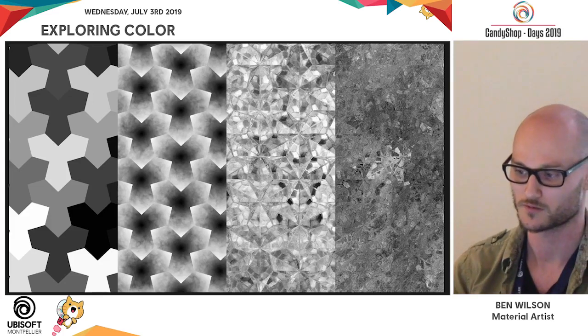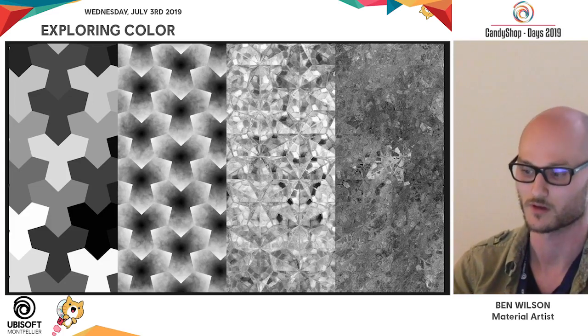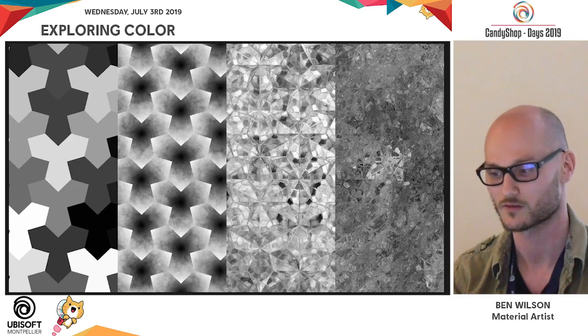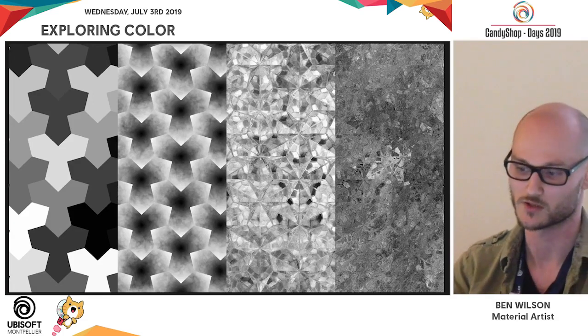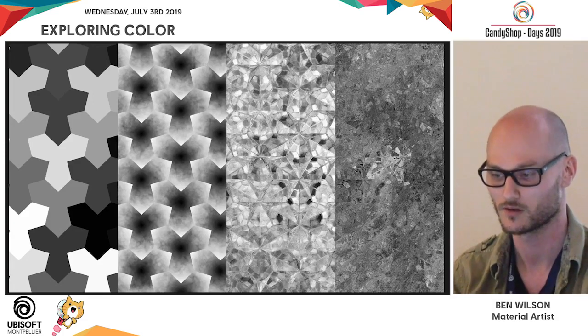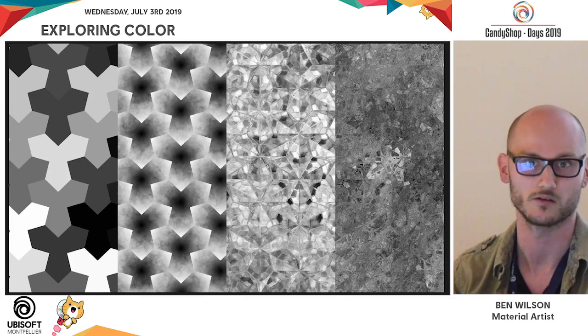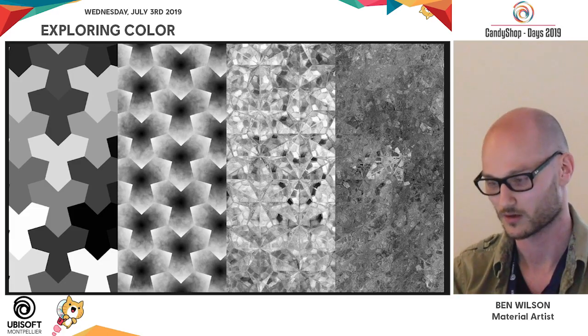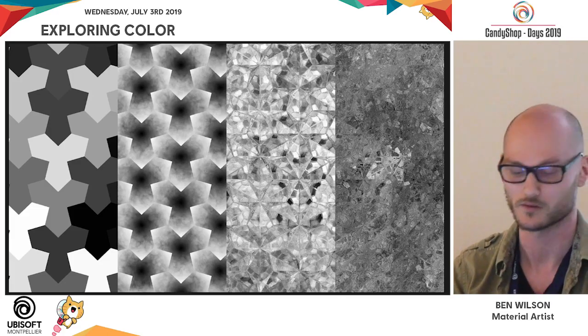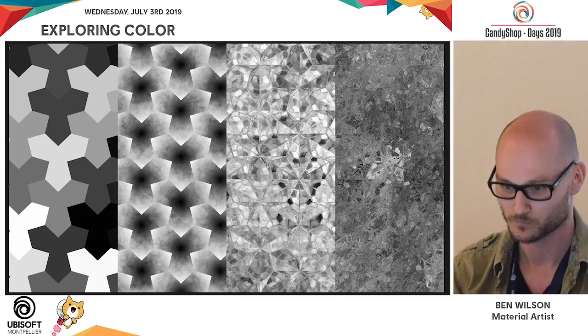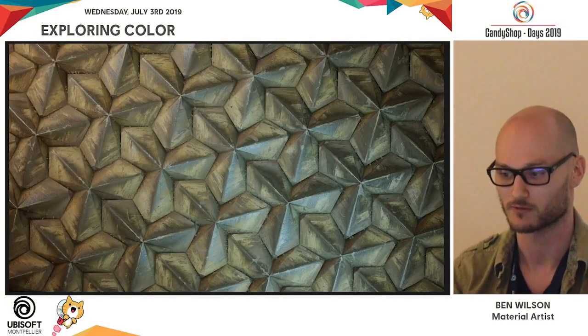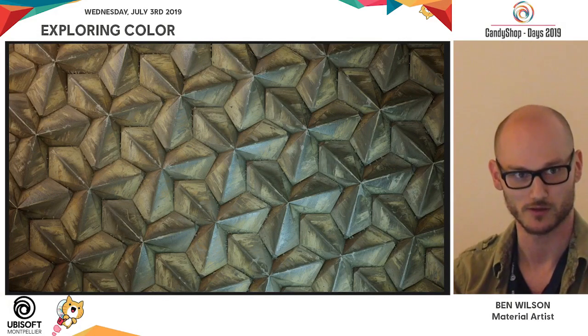I hope you can see what I mean by a range of scales now. We've got these large features in the form of the pattern shapes, then these soft gradients within each pattern that fade towards the center. Then we have some medium-sized noise, which is closely correlated to the height data, and finally some high-frequency detail. If we go back to the render, perhaps you can see those gradients in the color now.